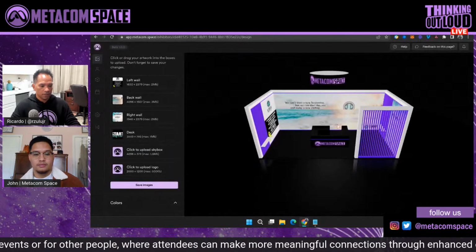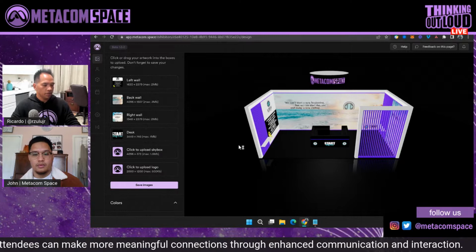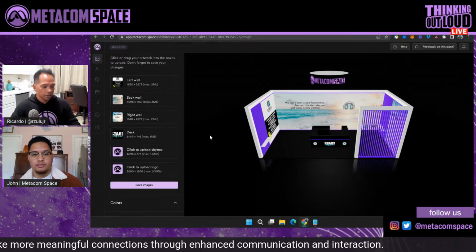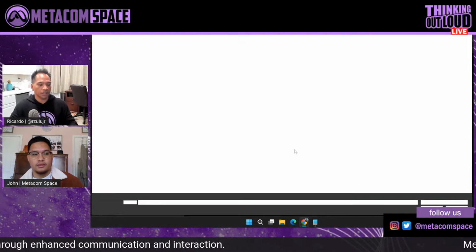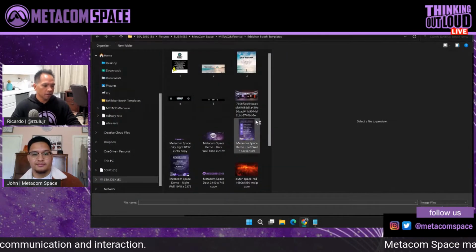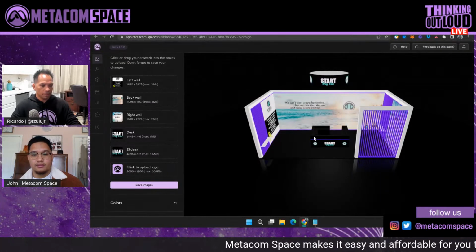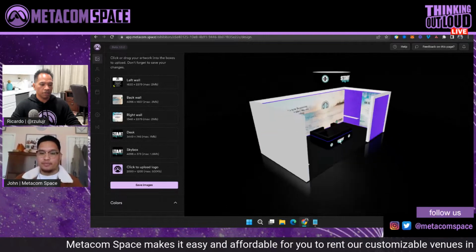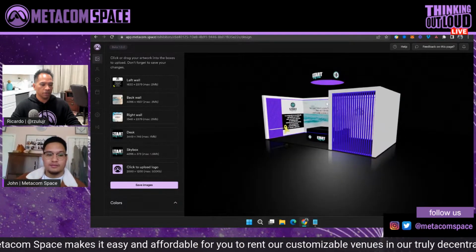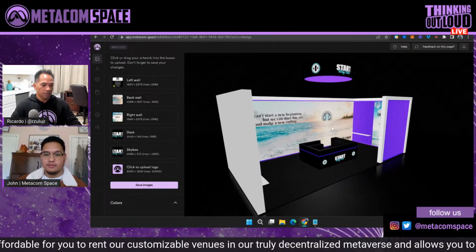So this one is the desk. You can see that pop up there. And then you've got the skybox, which is up here. You can see them all dynamically changing in front of your eyes while you're working on it. It's so smooth. And something I didn't even show you: you can zoom in, zoom out, and turn it around so you can see what it's going to look like. Very awesome. Look at that.